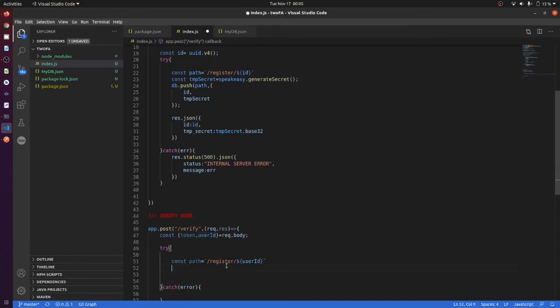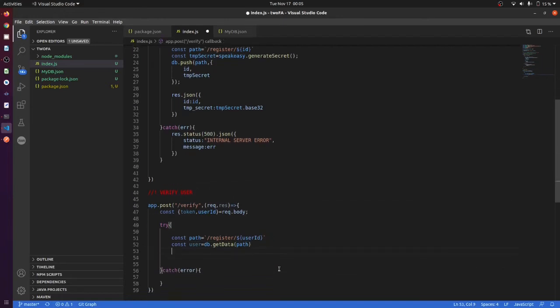After that, we will go inside our database. We will fetch the user that is trying to log in, and we will say db.get data at the path. Just fetch our data, and after that we will try to get out the temp secret.